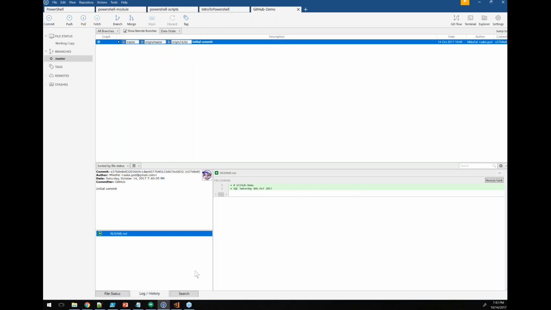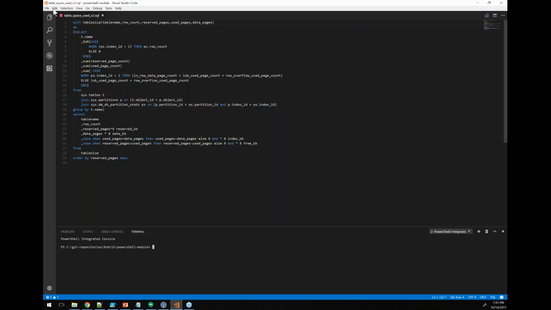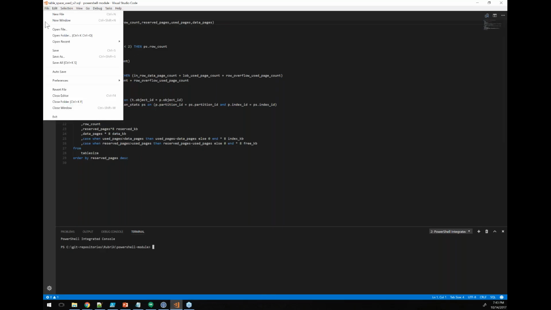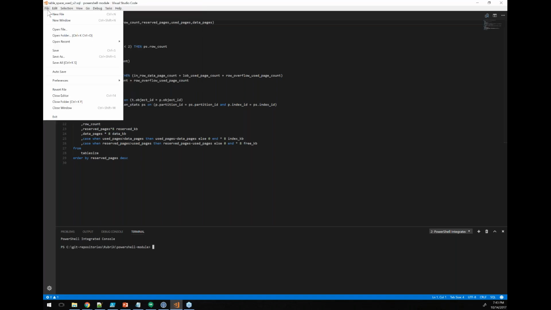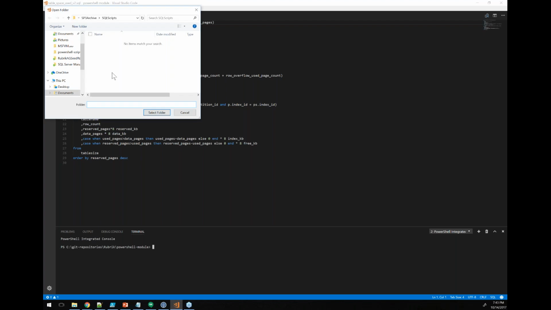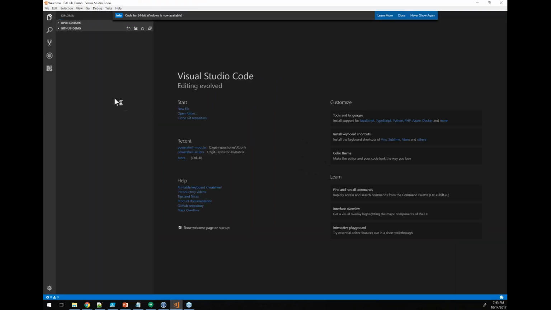So what we want to do now is start to talk about doing some source management. So I'm going to go back to Visual Studio Code. We'll get to this script here in a moment, but what I want to do is open a folder. This is one of the nice things about Visual Studio Code: I can go into GitHub, Git repositories, GitHub demo. Let me make sure. Yep, got to go back one. So we're going to open up GitHub demo, and this will open up the entire folder.